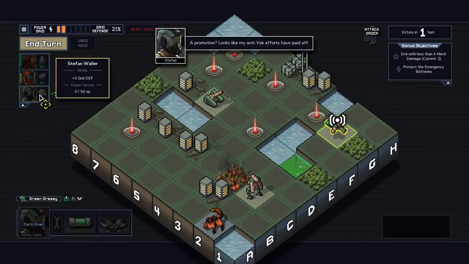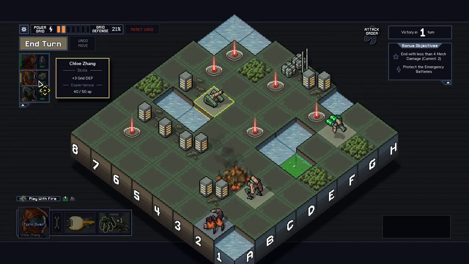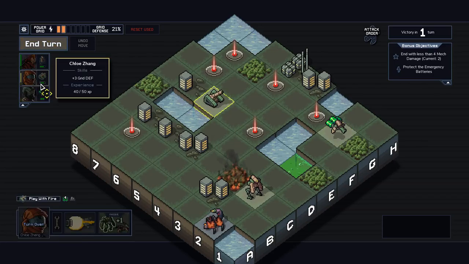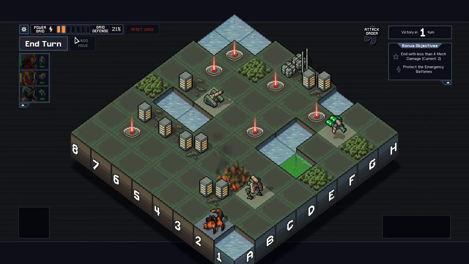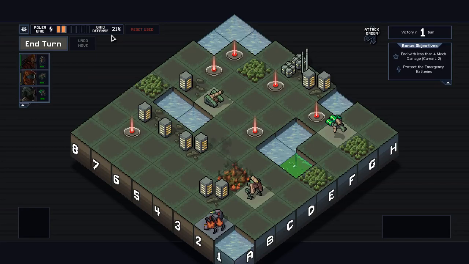Oh, and finally Stefan leveled up for more grid defense. Guys, get useful skills. I need your movement, I need your reactor cores, I need your hit points. I don't need your grid defense. Well, I suppose I probably do, but you know, plus three is neither here nor there. If it was plus five, it'd maybe be worthwhile, but plus three is just weak.